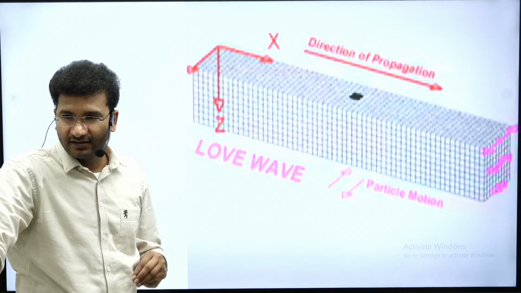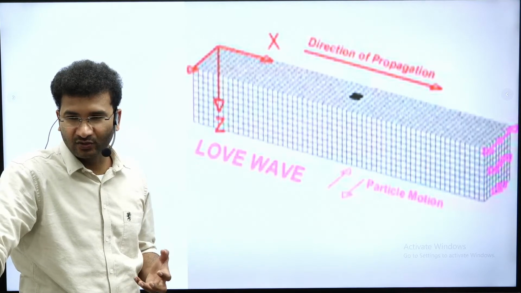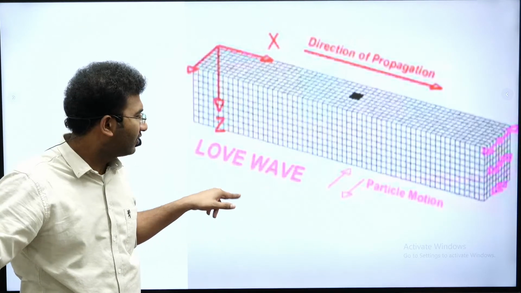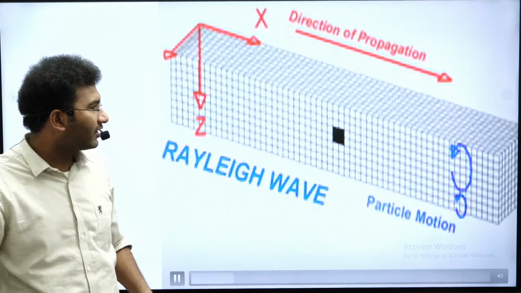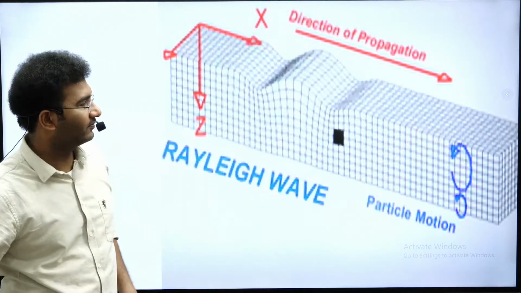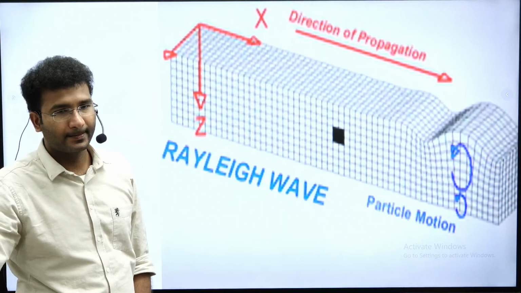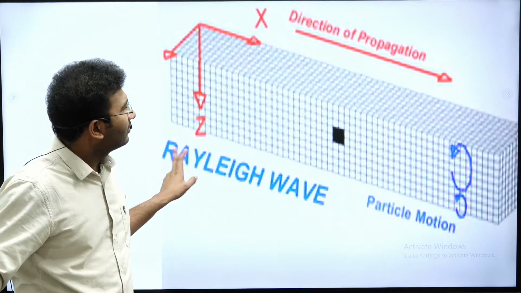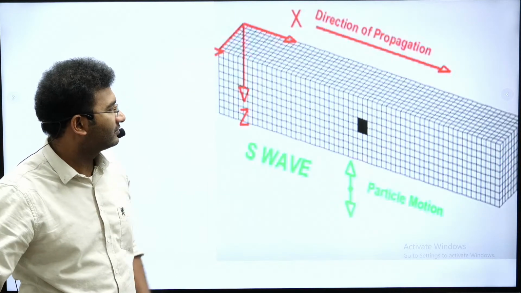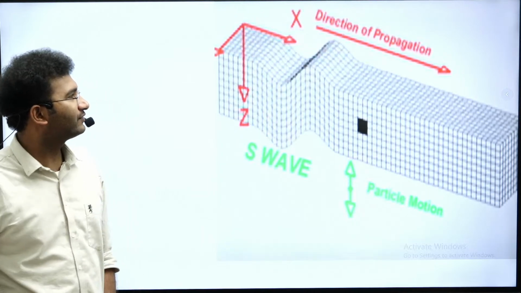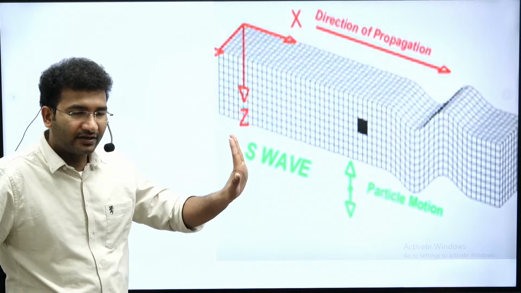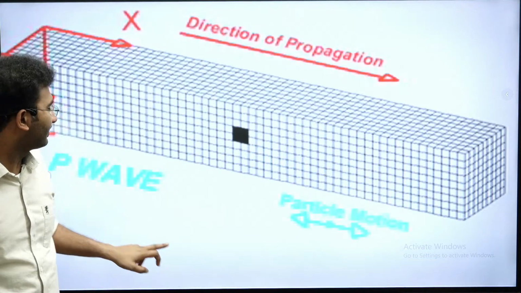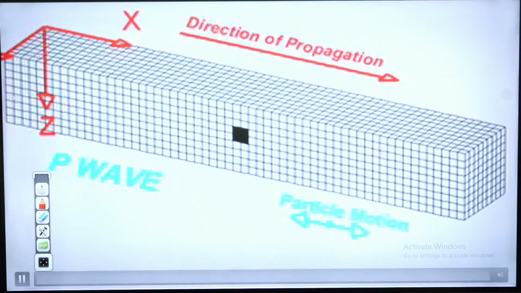You might have seen the Turkey earthquake. Recently a lot of damage happened, right? Now what waves? It is nothing but the surface waves that create this damage. On the other side, look at the R waves. Look at the R wave's particle motion, it is circular, right? This is how the particle motion happens. Now look at the S waves. We have studied about the S wave. S waves only create troughs and crest, trough and crest like this. Look at the P waves. P waves only stretch and squeeze.